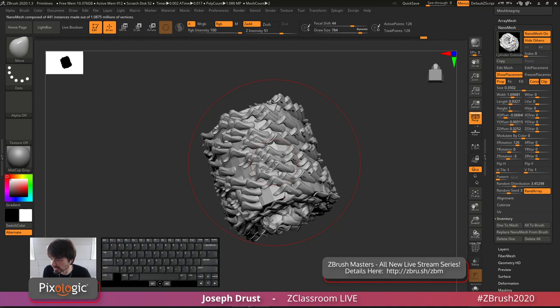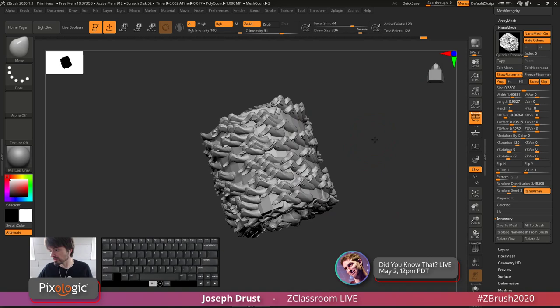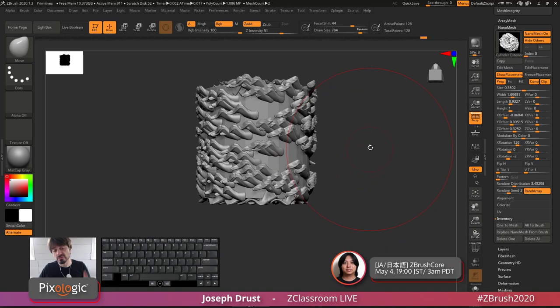SB Mongoose is asking if anyone's tried out the new Pablo Munez brushes that he made. He did do some fur brushes. They're more for this kind of fur and facial fur. But he has some really good ones for VDMs with the other ones too, but I have not tried them out yet.